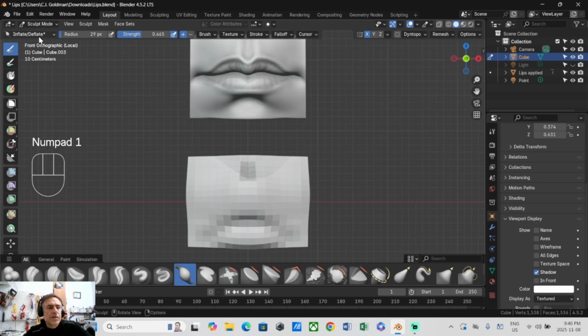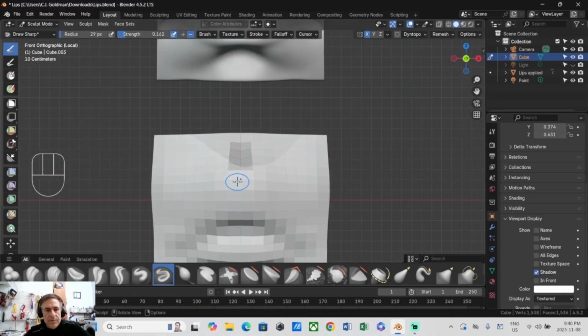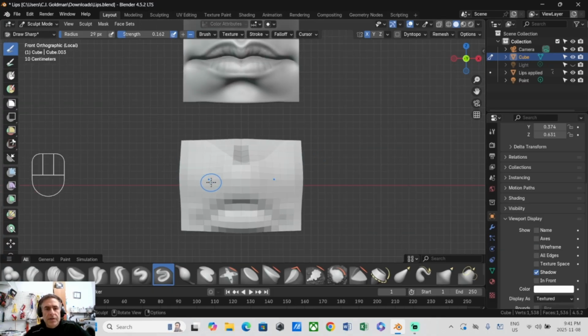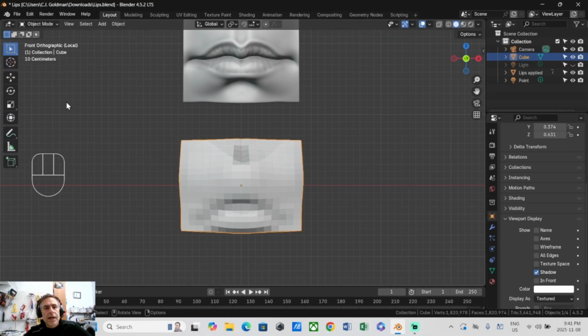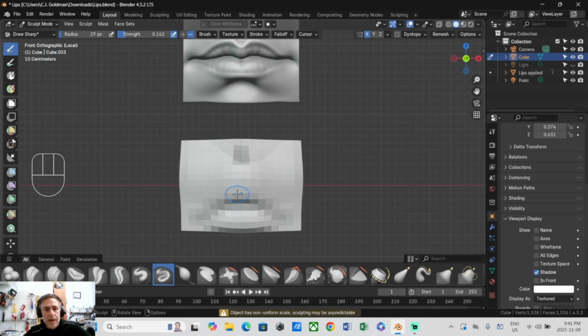I will go to the draw sharp brush for this. And the good thing is that now that we have pushed this out, we can actually see the polygon. So we don't really even need to see the wireframe. You can see it if you want to, but you don't really need to see it because the polygons are very obvious. I also did not set the shading at smooth shading. For example, if I go back in object mode, I could just do this, shade smooth. But actually I don't want to. I want to keep it in shade flat so I can see the polygons. It's just much easier to choose where I put the draw brush.